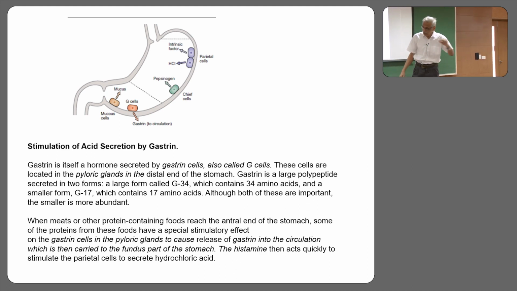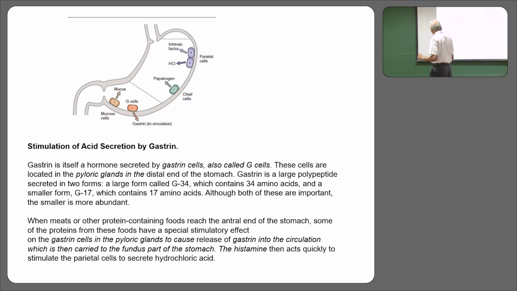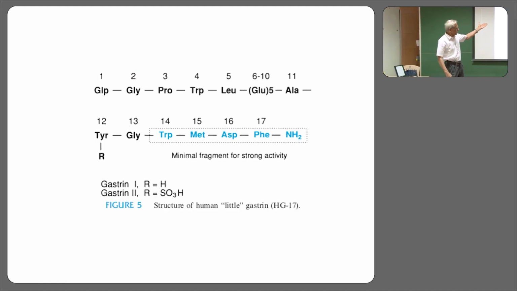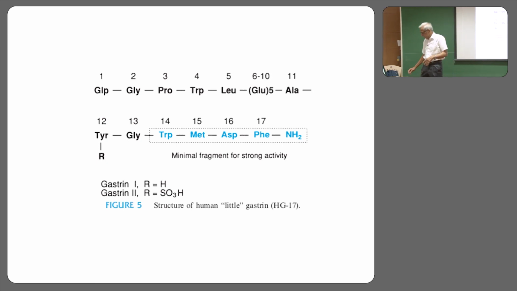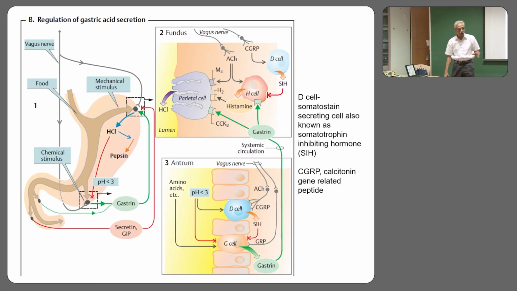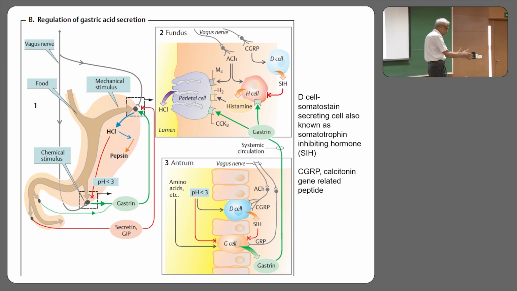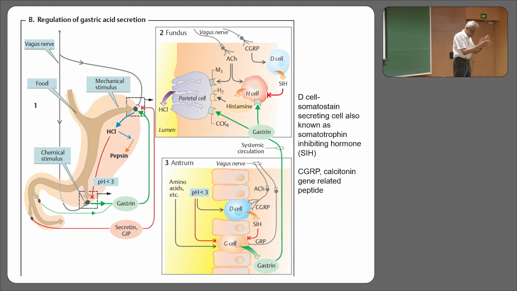Stomach is an endocrine gland. We made this point in the previous class, and let's see now what gastrin essentially does. This is just to tell you it's a peptide with a certain sequence of amino acids. But now, this is a very interesting diagram, and I want you to focus and understand. You have to understand this. You can't run away from this.